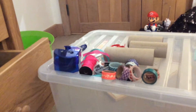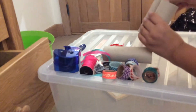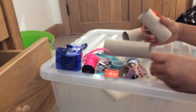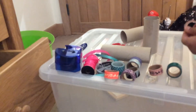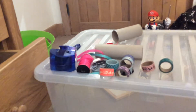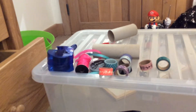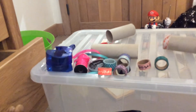First of all, get the two smaller ones. We put our colored tape on first — whatever you want — it looks quite cool. You can use pen, paint, or whatever you want, or you can just leave it, but I like some colors. Do that all the way down.